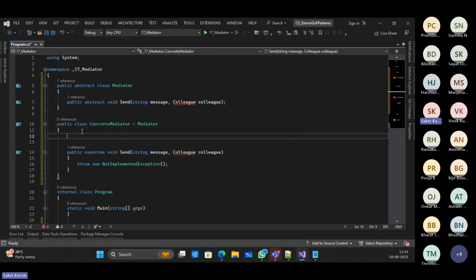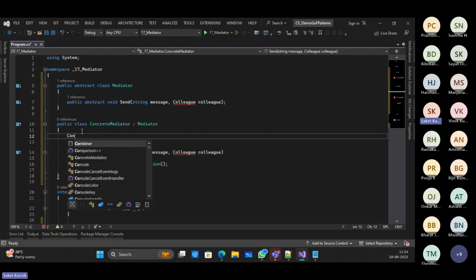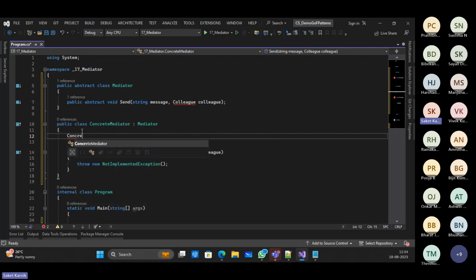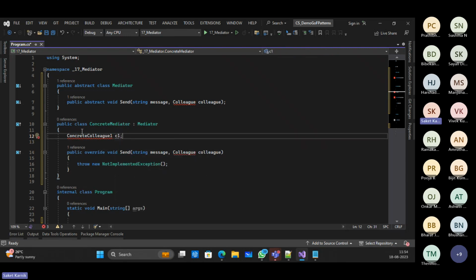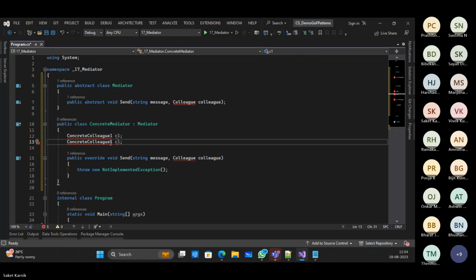Now before that method, here we have instances of the other two classes, ConcreteColleague1, let's say named as c1, and ConcreteColleague2 named as c2. Again, these two classes we will be creating shortly.